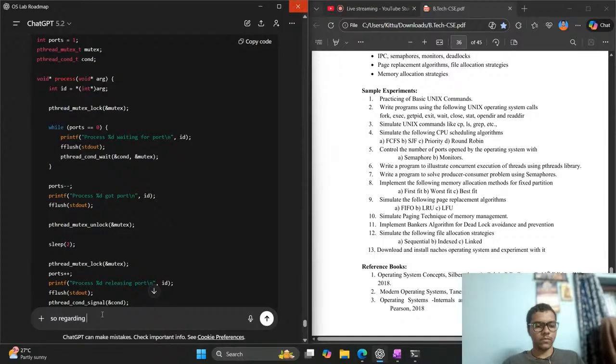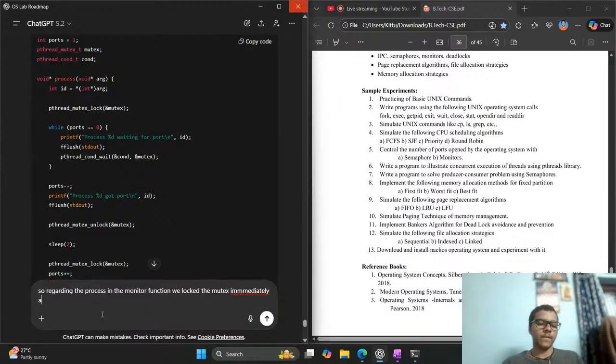So, regarding the process and the monitor function, we locked the mutex immediately and you said something about not using if but only while for the condition. Why is it? Can you explain in simpler terms?